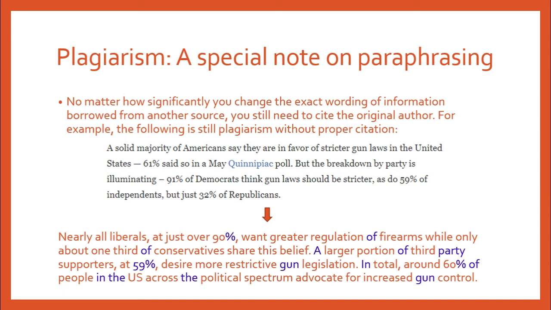So, just to make sure everyone is aware, anytime any information comes from anywhere other than your brain, you need to give credit to the source of the information. If you do not, that is plagiarism. It doesn't matter what your intentions were or whether you knew that it was wrong or you didn't know how to do it correctly. It is plagiarism. So, make sure anytime you take an idea from anywhere, you give credit to the original author.